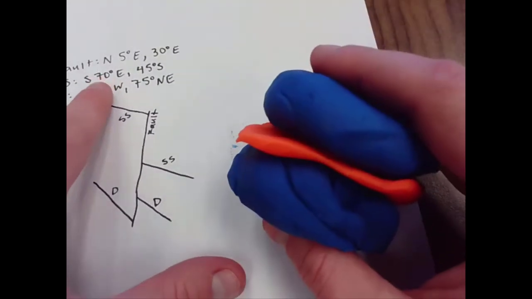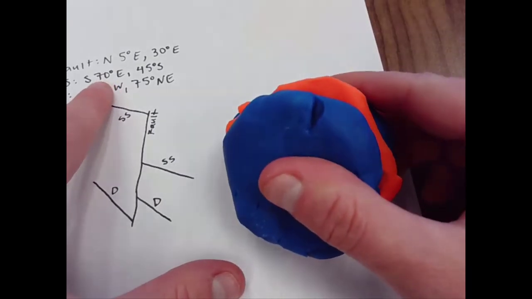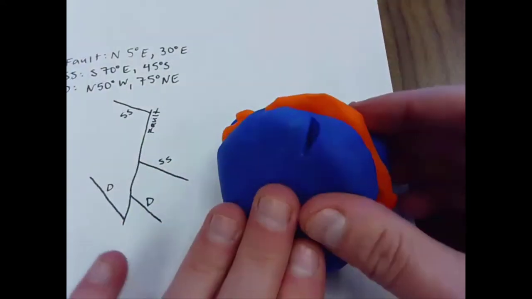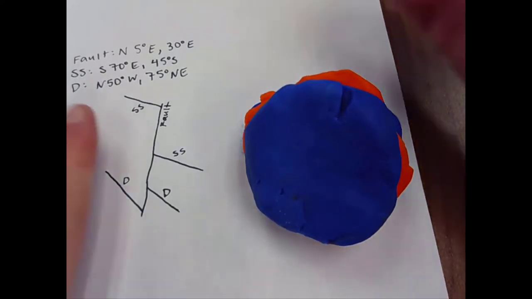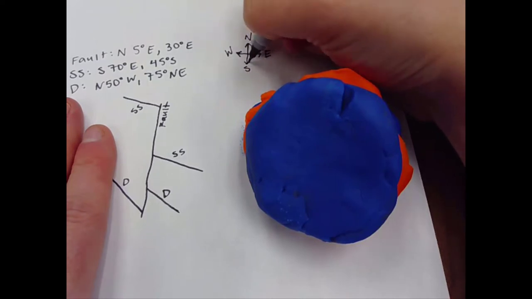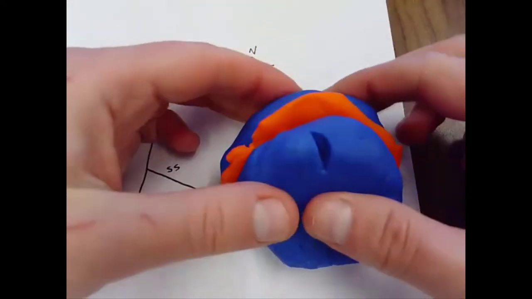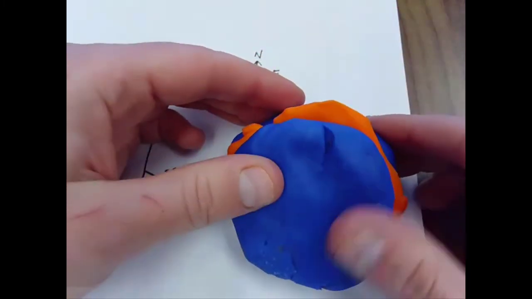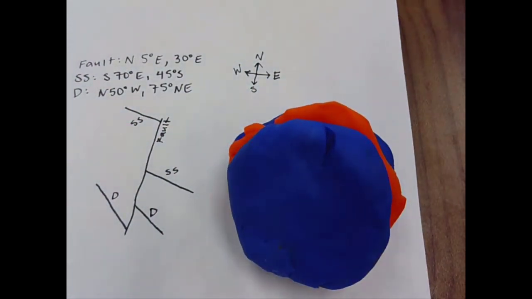Our sandstone unit strikes south 70 east and dips 45 degrees to the south — dipping toward us — since south is toward us on our paper. Now we also have a dike striking north 50 west and dipping 75 degrees to the northeast. I'm going to cut my sandstone unit with dental floss along north 50 west at about 75 degrees — pretty steep — to make space for the dike. This is all an estimation just to help me visualize the problem before working it out on a stereo net.